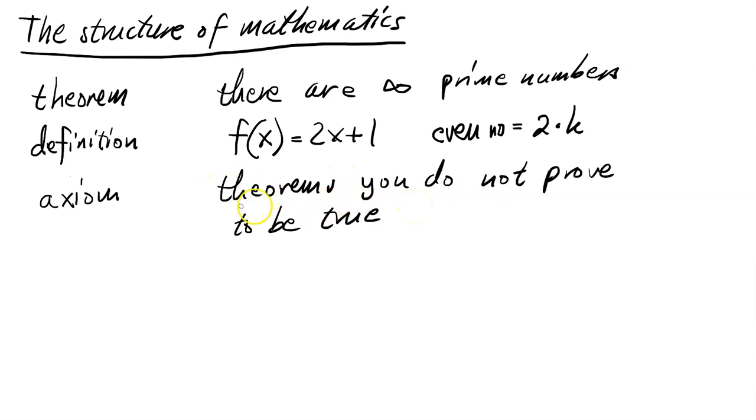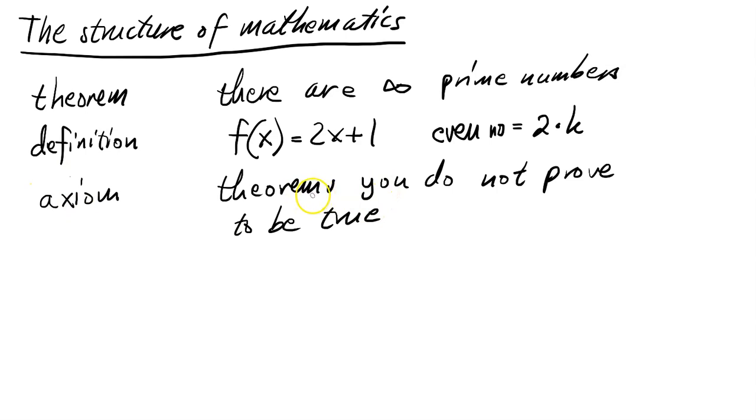These are the case. What then follows from that? So this is the starting point, because you can't prove everything. If you want to prove something, you need something else to prove it. So if you don't start somewhere, you get an infinite chain of things you need to prove. So if I want to prove theorem 1, I need another theorem 2. But to prove theorem 2, I need another theorem 3. So you have to start somewhere. So you start with theorems that you just accept to be true.